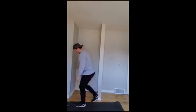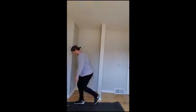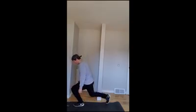Good. If you want to extend the range of motion of these, if you do have that level of mobility, you can raise that front foot. If you're doing it near a set of stairs, or maybe you're doing it outside and you have access to a curb on the street. Of course, make sure it's safe before you jump out in the street and start working out. But any kind of an elevation in that front foot will increase the difficulty, increase the range of motion.